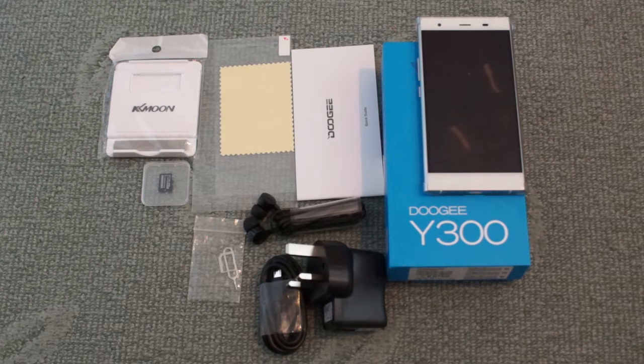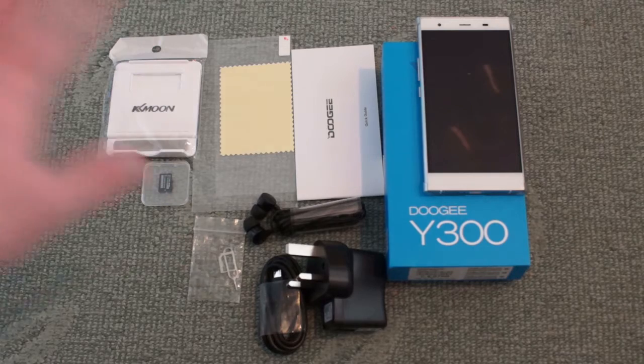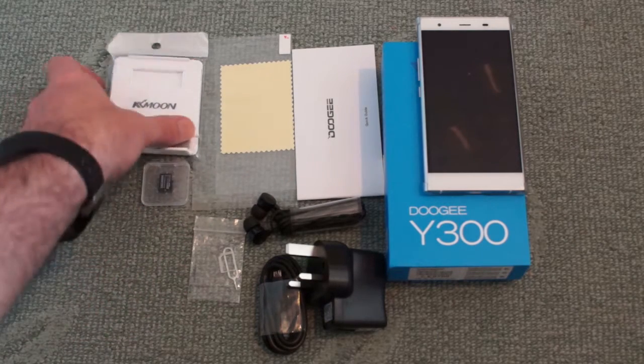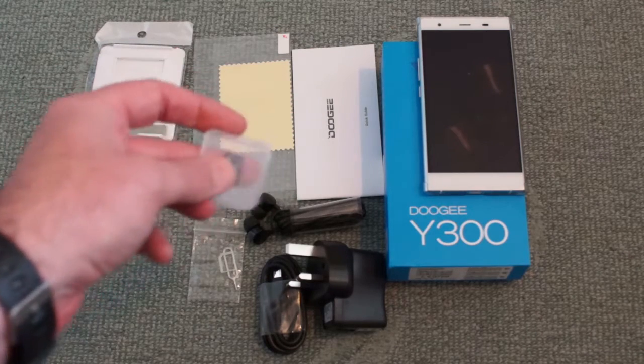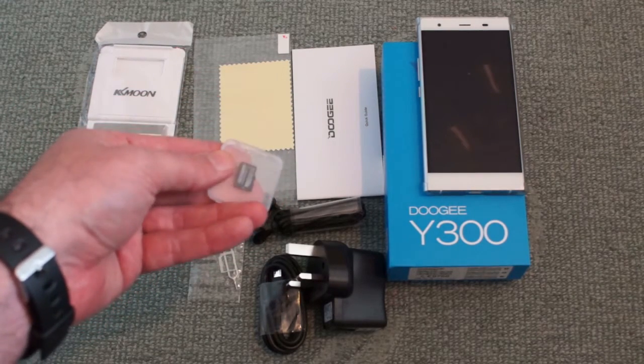Today I'm taking a look at the Y300 smartphone. This is from DOOGEE or DOOGEE, depending on how you want to pronounce it. You get a stand included in this bundle, and there is a 32GB micro SD card also in the pack.